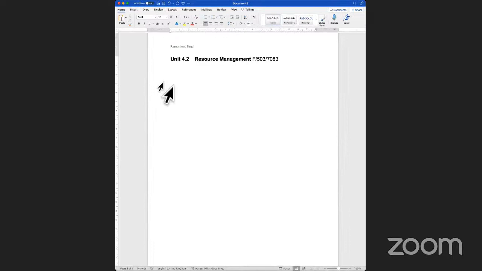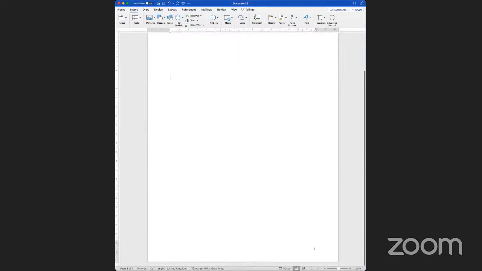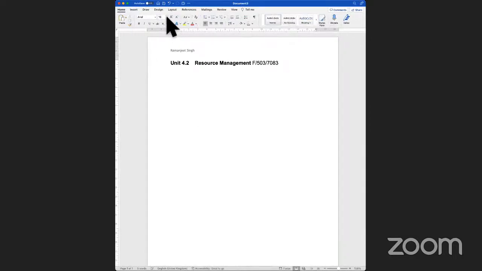Because at a later stage I will compile a table of contents. So in this case I would press enter a couple of times and then go into insert, and using insert, I'm going to insert a page number as well, since the assignment is going to be multiple pages. I want to make sure the assignment is numbered. And then at the start of the assignment I would also choose font size 12 and line spacing 1.5.